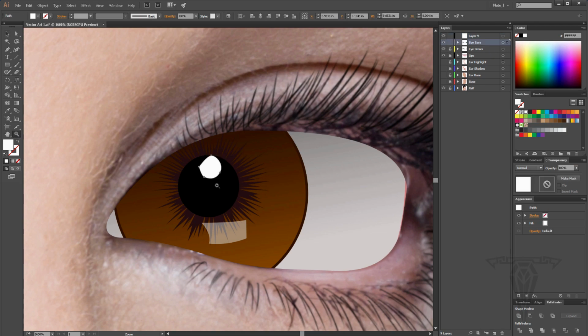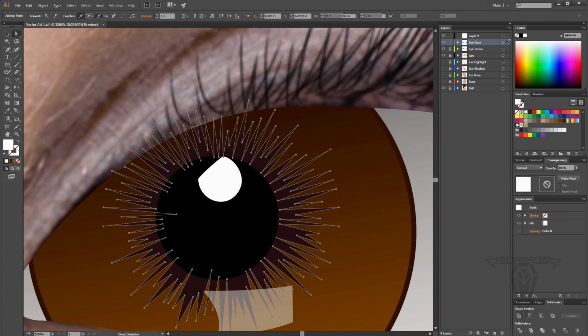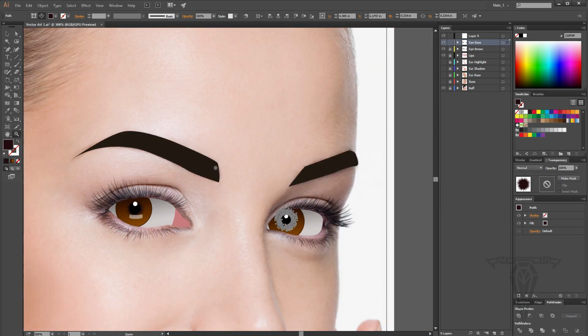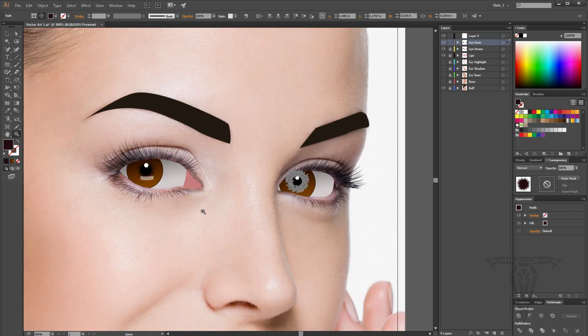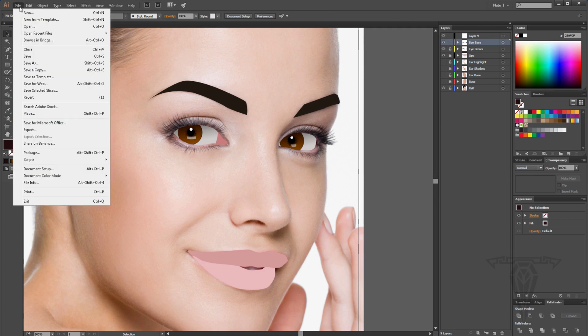I can probably tweak this one a little bit more. Probably can even actually get rid of this point and use my anchor points to really shape this bubble look. Okay, so I have the vector eyes in place for right now, and probably tweak some of the gradient falloffs and whatnot for this particular eye, but as for right now, it's fine. Okay, so let's go ahead and those are in place. Let's save the file. So File, Save.